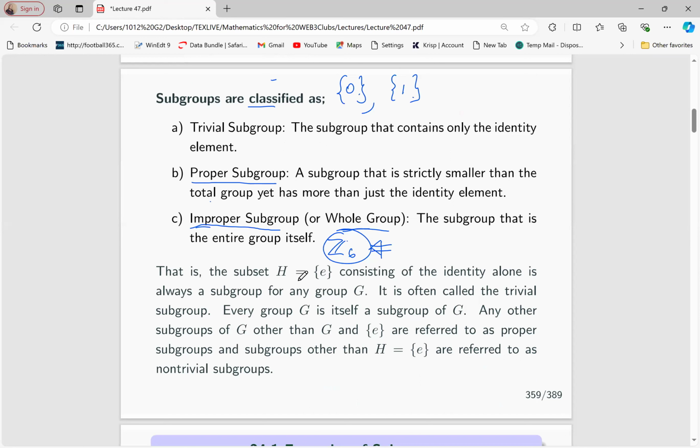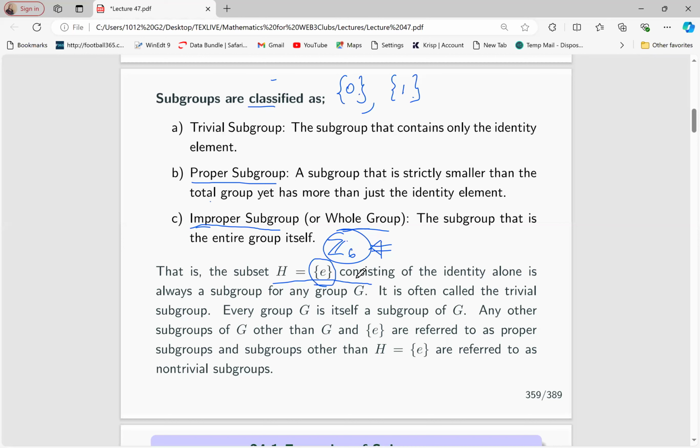This point I've already said. If you are to list the subgroups of any group, then the subgroup comprising of the identity element will always be a subgroup.